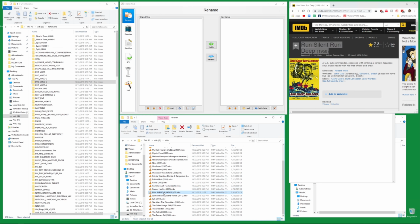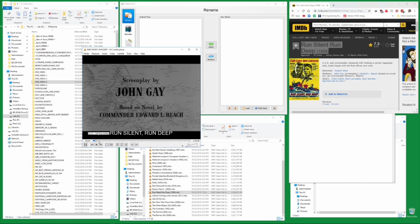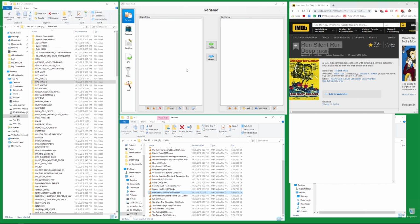And then I will do a rename on the file down here. Highlight and kind of move your mouse a little bit and it'll do a rename. Then I'll right click and do paste, or you can just do Control V if you want. And then boom, it's renamed correctly. And frankly, this is a tad faster than trying to do FileBot. If you know the name exactly, you can just copy it straight from IMDb if you're doing this one at a time, and you have a clear knowledge of what this file is.